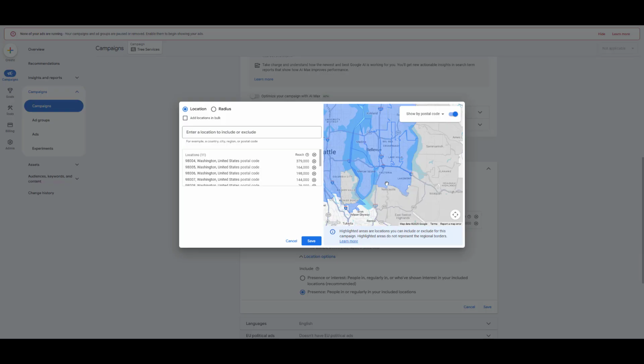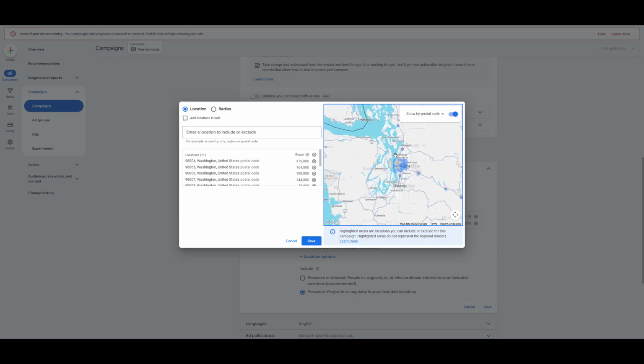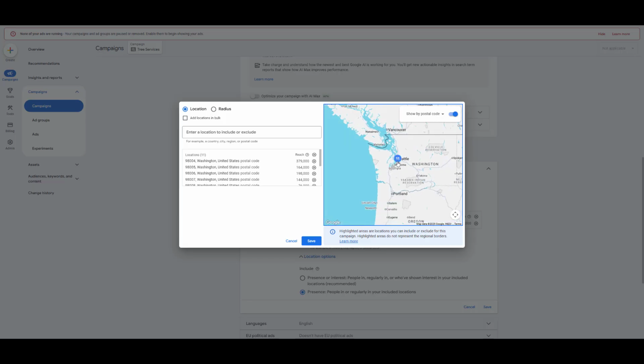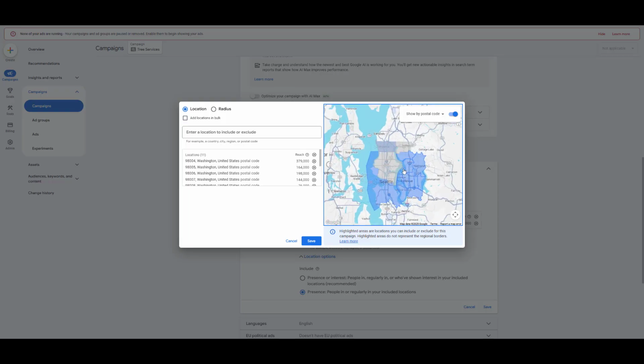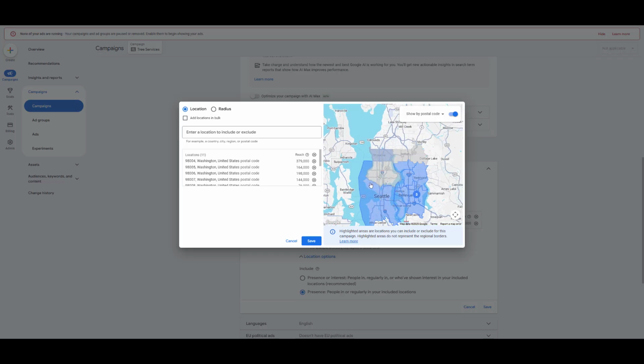But then also what we want to do on top of that is we don't just want to include the areas that we want to target. We want to exclude pretty much everything else, because one of the issues with Google Ads is there's a lot of people using Google on mobile devices, and sometimes somebody could live up here, but work in Seattle. And when they're back at home at the end of the night, maybe their phone still thinks they're in Seattle, and Google gets confused and shows the ad way out here when you don't want it to do that. So to take those extra precautions, we want to exclude as many areas outside of our targeting location as possible.